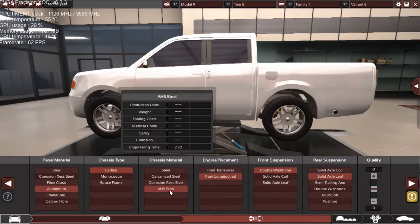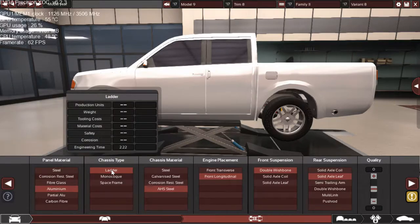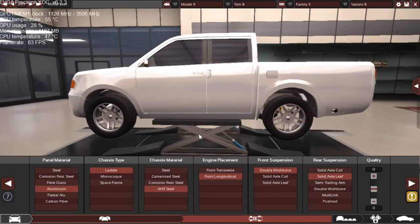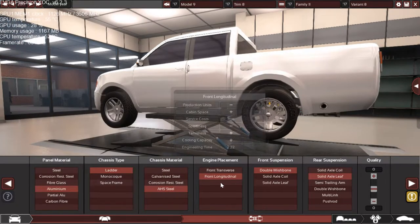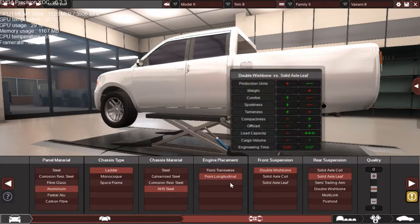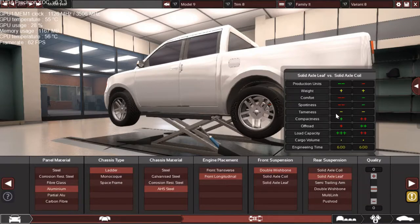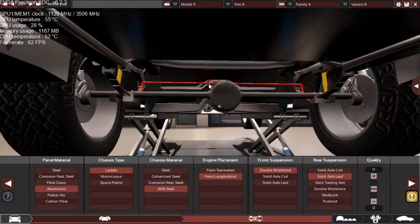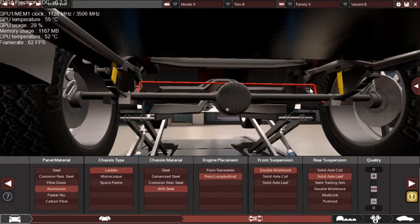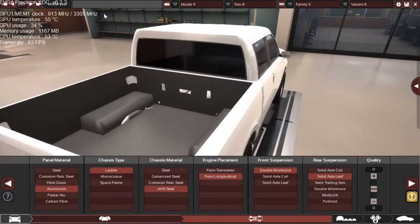Advanced high strength steel. So yes, as you can see, it's lightweight panels with a heavy duty, extremely durable chassis, which is an advanced high strength steel ladder design. Of course, the engine should be front longitudinal, with double wishbones in front and solid leaves in the rear. And if you're wondering why I've chosen leaves, it's because we all know that leaves are the most common choice for any pickup truck that wants to hold stuff in the rear.